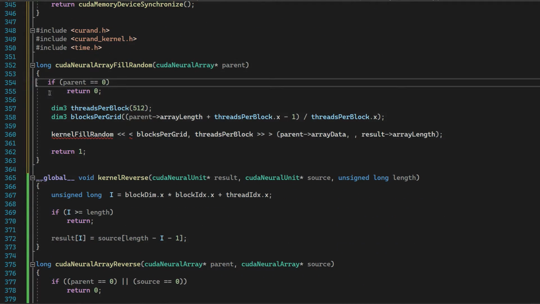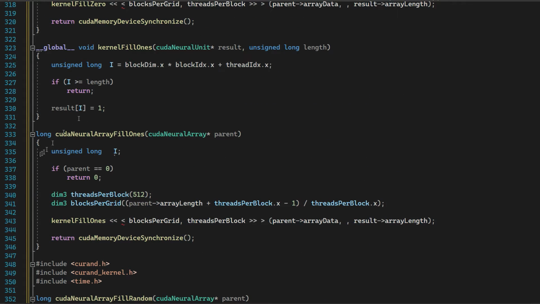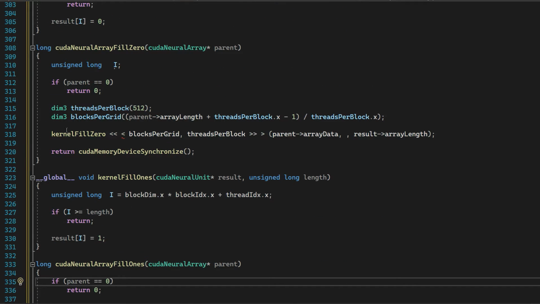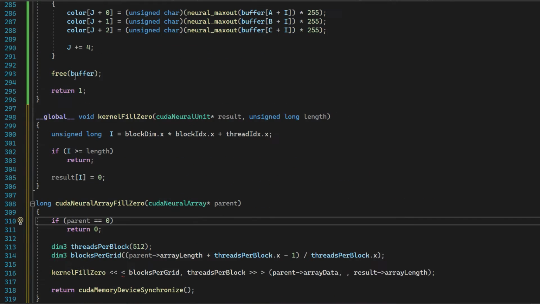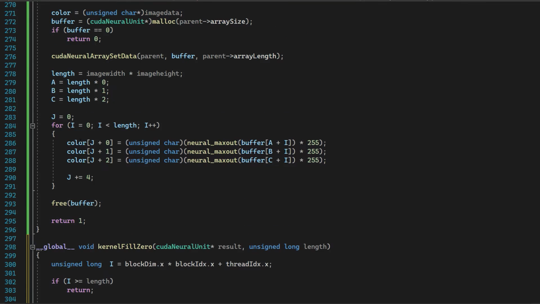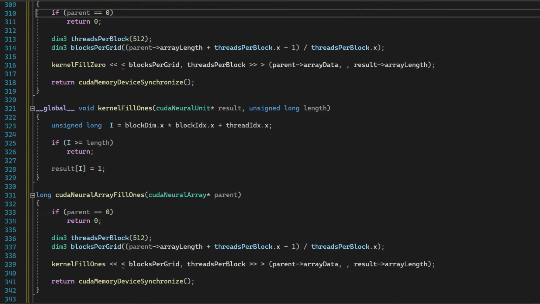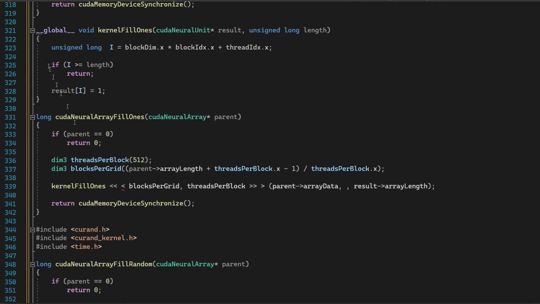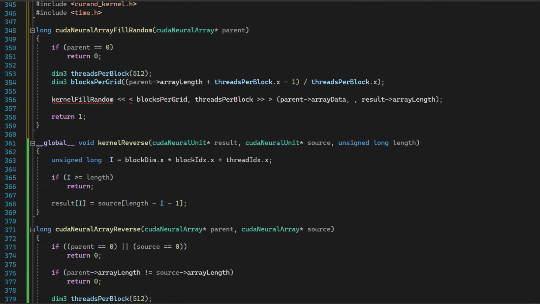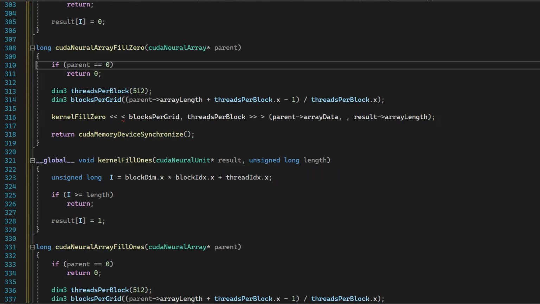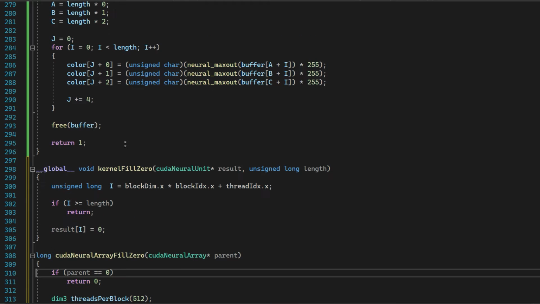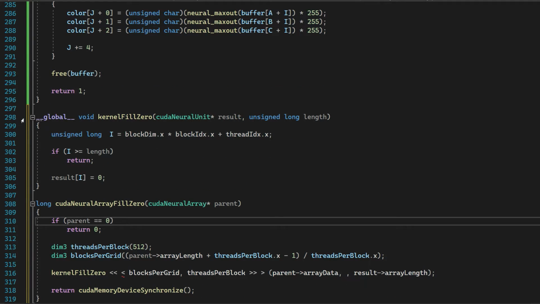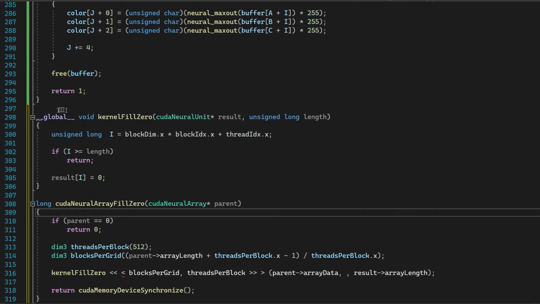Oh, I forgot to remove the i values. We don't need those. Okay, that's something I forgot to include here. No, we don't need that. Okay, we don't need those. Fill ones, fill 0. Oh, and one more thing. It can be really difficult to see where the kernel begins because these two functions right here come as a group.